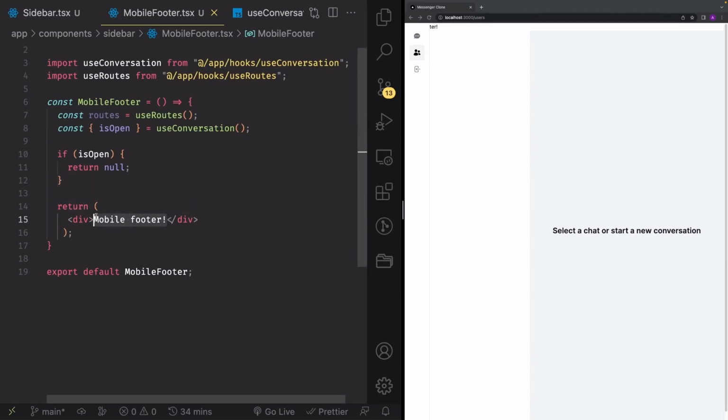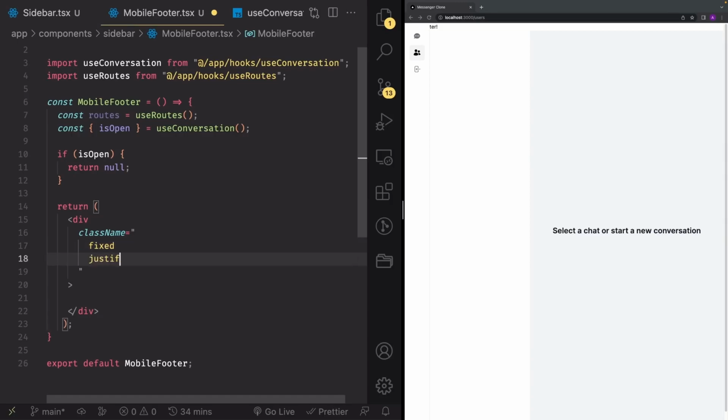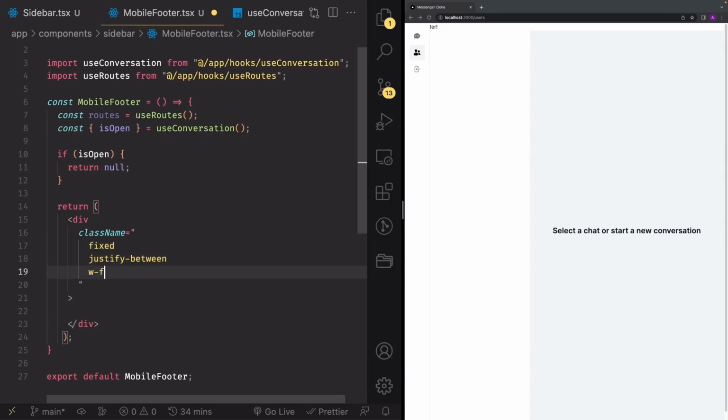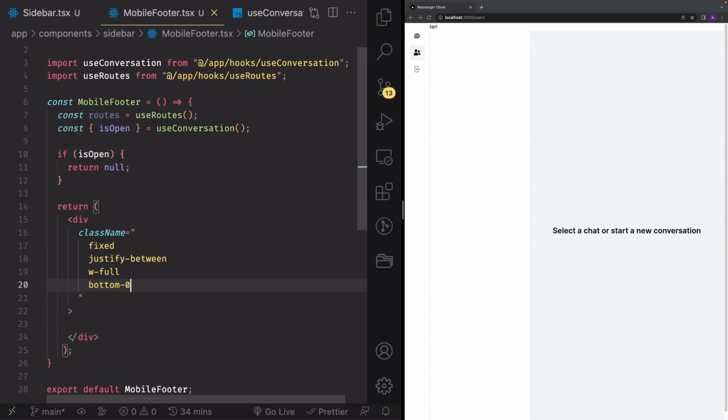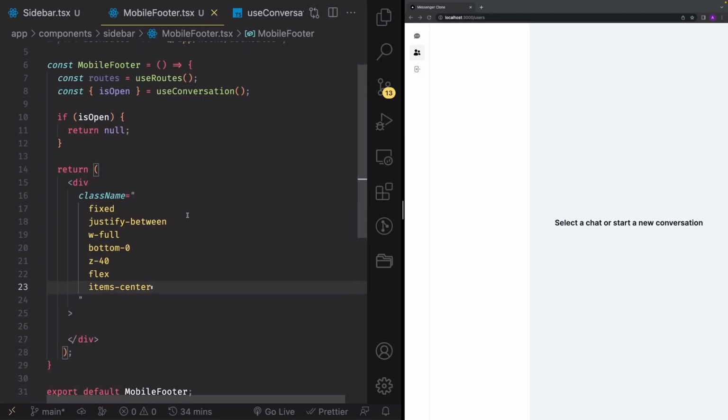So I'm going to remove this mobile footer text, and I'm going to give this div a couple of class names: fixed, justify-between, w-full, bottom-0, z-40, flex, items-center, bg-white, border-t-[1px], and lg:hidden, like this.